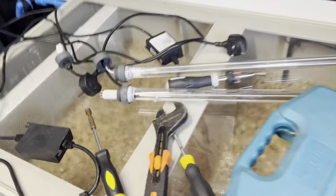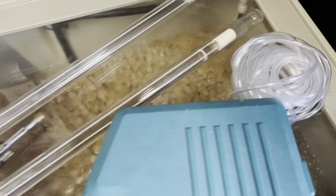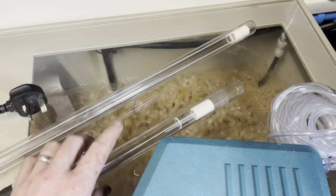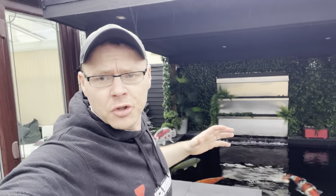I was thinking about ordering some new bulbs from Burton's because these have been in here for three years, never been replaced. As I was taking it out, look what I went and done - I smashed my quartz sleeve. Pain in the ass - I'm going to have to order a new one as well. For the time being I've taken both out and just put the two rubber seals in the back, which I'll fit back in a minute. I've put an order in with Burton's - rang them up, spoke to Andrew on the phone, placed my order.